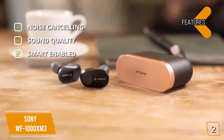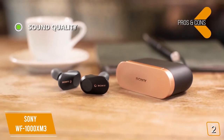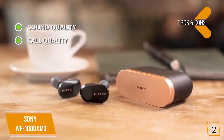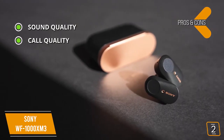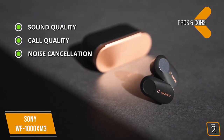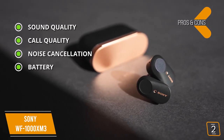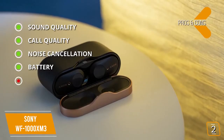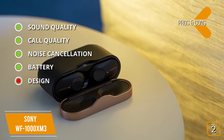It's also smart-enabled with support for both Google Assistant and Alexa. On the pros side: it delivers one of the best audio experiences around even straight out of the box; a dual microphone array provides clearer sound and reduces external noise on calls; it has arguably the best noise-canceling earbuds on the market; and amazing battery life of up to 8 hours of playback plus 3 charges from the case for up to 24 hours total. For the cons, all the tech makes the earbuds significantly larger than most and they stick out from your ear — even the carrying case is larger than most.